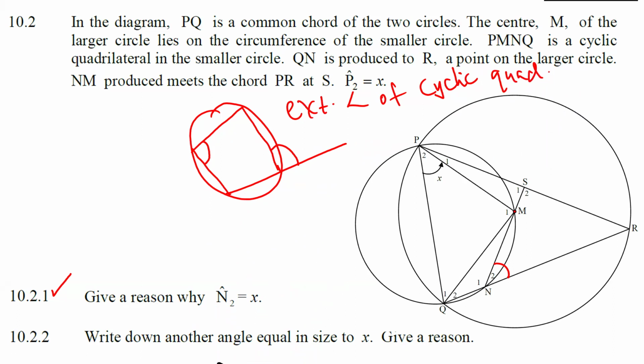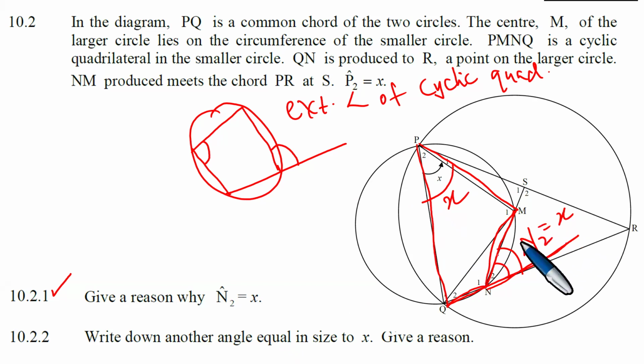Also, can I please just ask which one is the cyclic quad? There it is. So you're really able to see that we have 1, 2, 3, 4 vertices, and there's a little tail here. This tail here is this one. And now you can see the angle N2 is this one here, and it is exactly equal to this, which is x. But if this is x, also this N2 must be x, because the diagram is exactly like that one. And as a consequence of that, we're able to see that it is the exterior angle of cyclic quad.